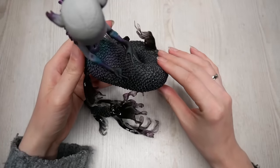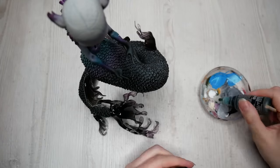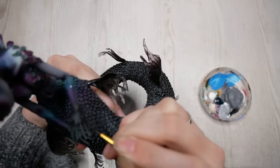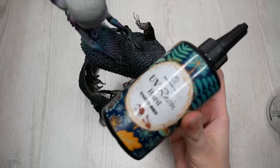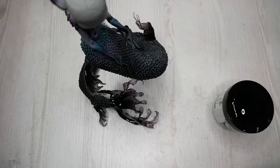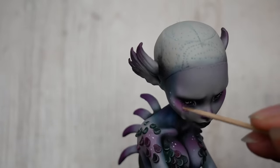With green color shifting paint, I painted her nails. And it was time to make this girl really sad. Time to make her cry, I mean. And the best way to make anyone cry is to use UV resin. Trust me. I cried a little too.